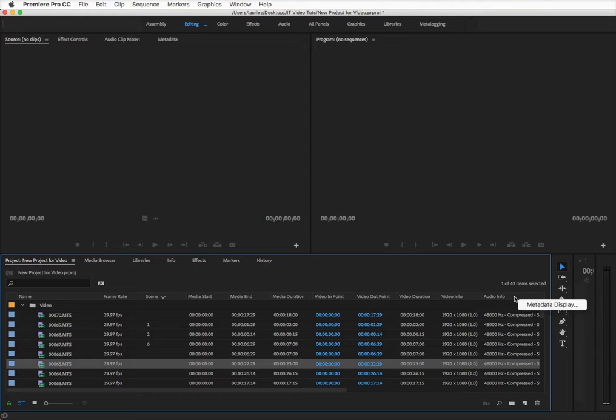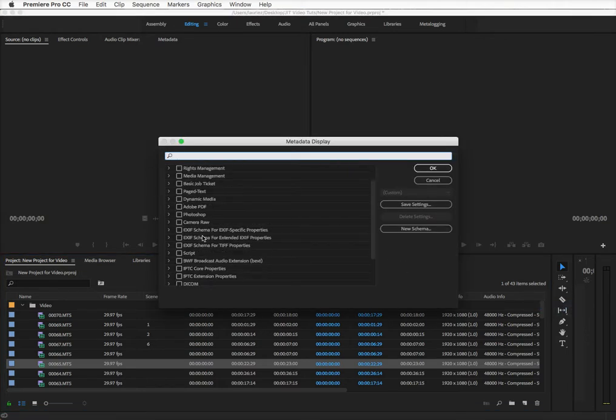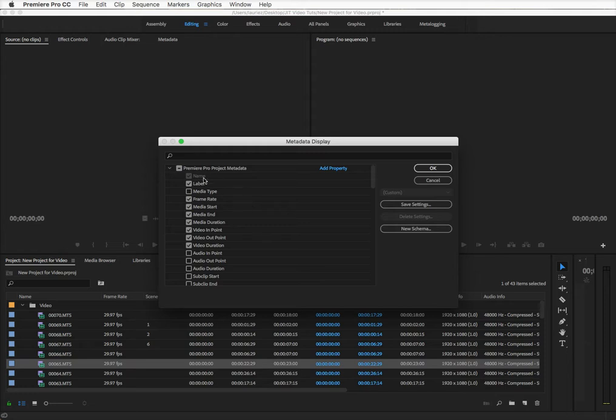There's also, if you right click anywhere in the title bar, you can open up the meta display, and it gives you a bazillion things that you can do. Premiere has a whole bunch that you can choose from. If you don't want all of these, you can uncheck them. So this is really simple. Or there's some more under basic. That's really up to you. That's just to help you keep organized.